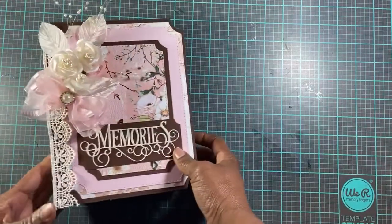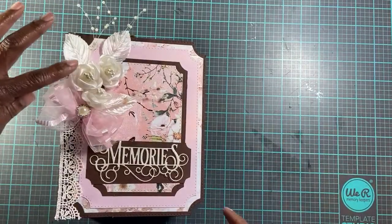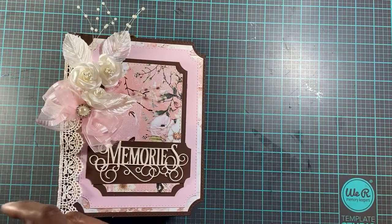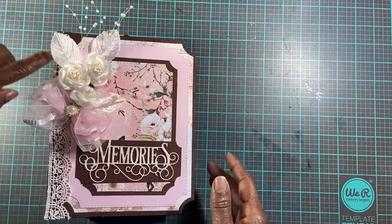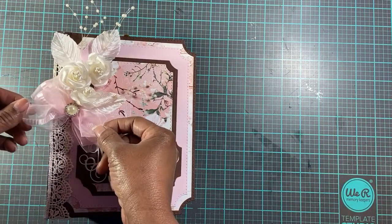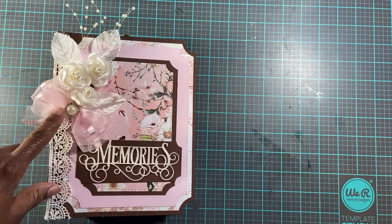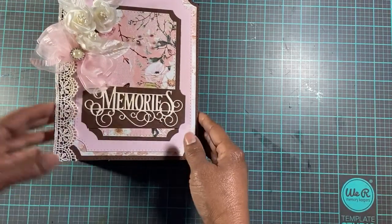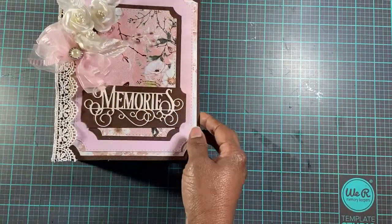So here is the album. This was a flower that I purchased from someone off of YouTube. I can't even remember her name. It's been so long ago, but I dug it out and used it. This was some lace trim that I had. This was a bow that was gifted to me from someone. I can't remember who it was either. This was a bling from my stash. And that memories comes from this right here. And I just double layered it.